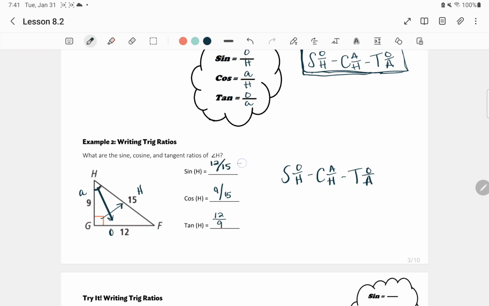Now, sometimes they might ask you to reduce it, and if it said something like in simplest form, this would be, let's see, 3 and 3, 4 over 5. 3 over 5, 4 over 3. However, when you're starting to solve for sides and stuff, you don't have to do them in simplest form. All right, and that's it. So now go to the next sections and start setting up your trig ratios.